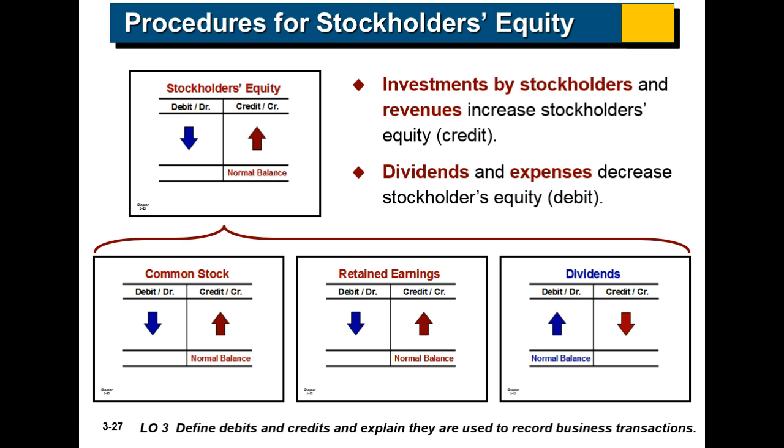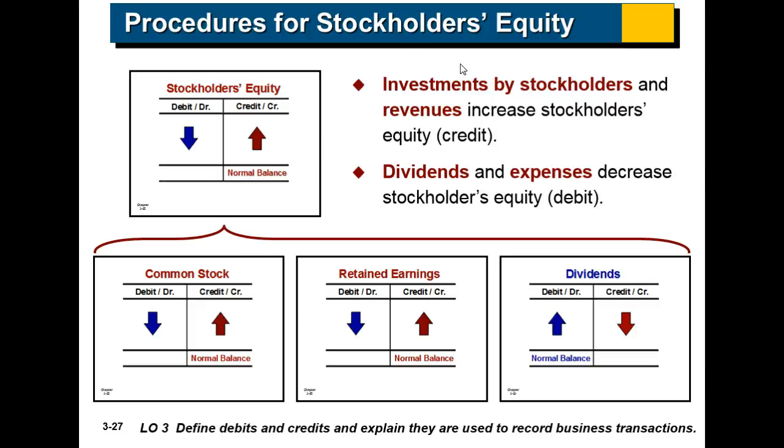So if we increase our equity into a company or we have revenues, what's that going to do to our stockholders' equity account? Increase. When we pay dividends or have expenses, what does that do to our stockholders' equity account? It decreases it. So if the normal balance is a credit for stockholders' equity, when we decrease stockholders' equity, what do we do? We're going to debit it.